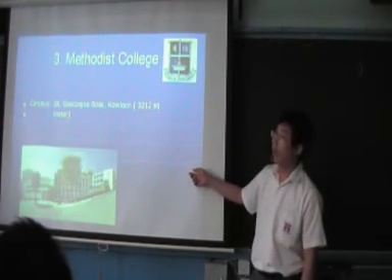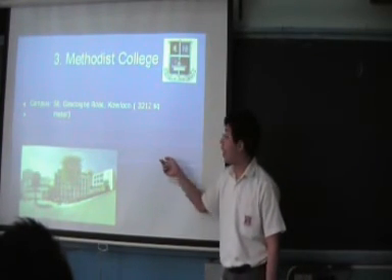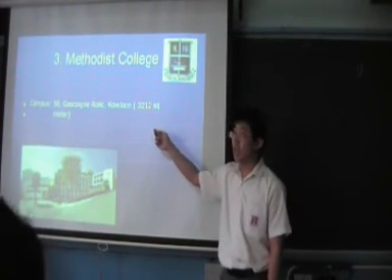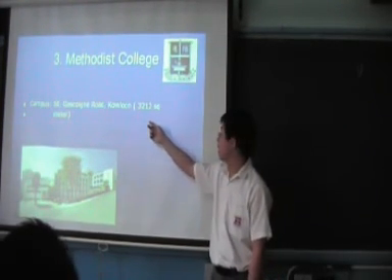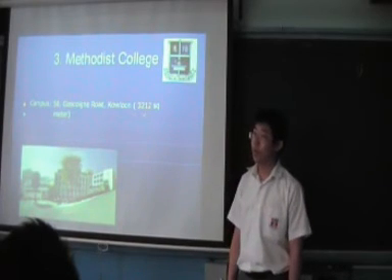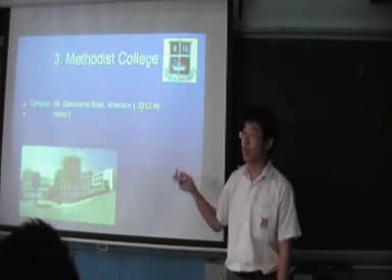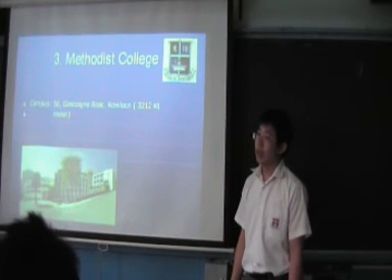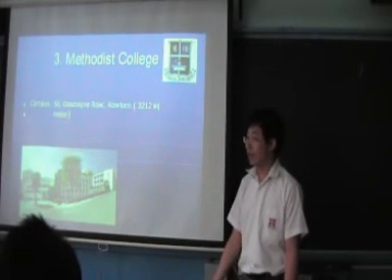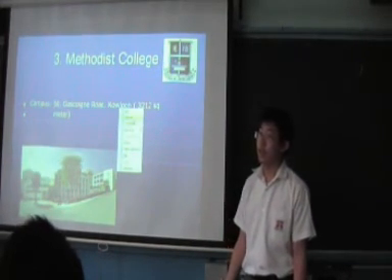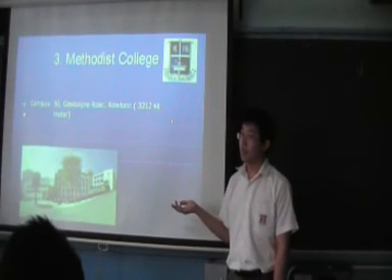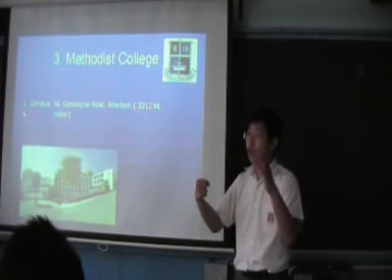And the third school we compare is Methodist College. The campus is here on Gascoigne Road. I said it is very small because it's just 3,200-something square meters. How large is Eton College again? Eton College is about the size of Kowloon International. We are just the basic. Eton College is big, we are small.